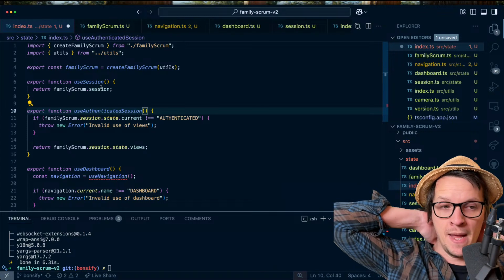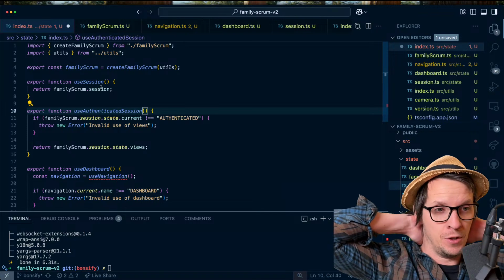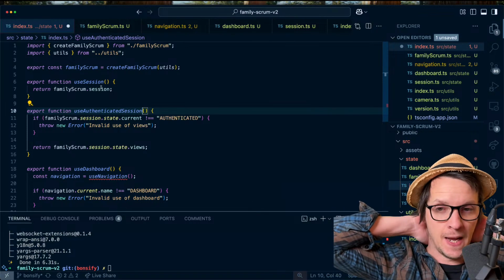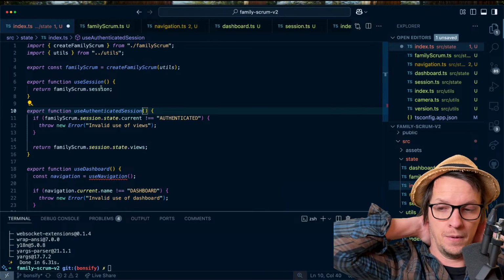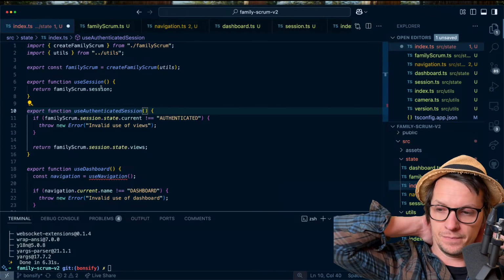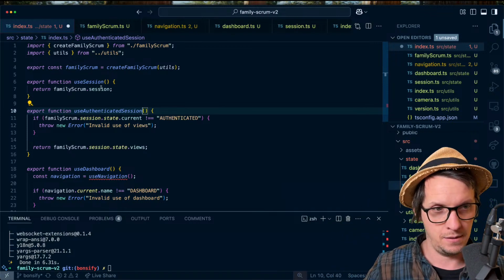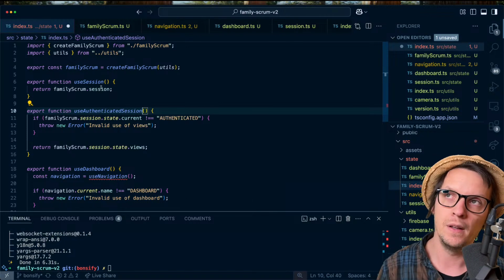That is what makes apps feel slow: when you're flipping between views, because apps instantiate views as you ask for them instead of instantiating all of them. Not instantiating them as in the actual component tree, but instantiating the state for them.